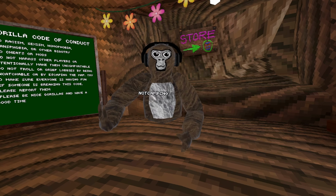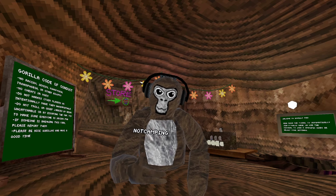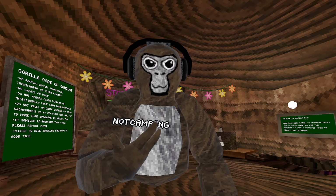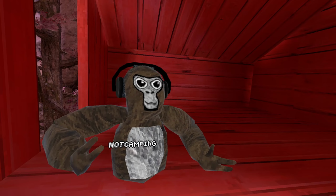That was the time we got, and now let's see another hiding spot to try to beat. Okay guys, for the last hiding spot, it's gotta be Treehouse. A lot of people go there, but it's kinda in plain sight, so who knows. 3, 2, 1. Okay, I'm in the treehouse, let's see how long it takes.